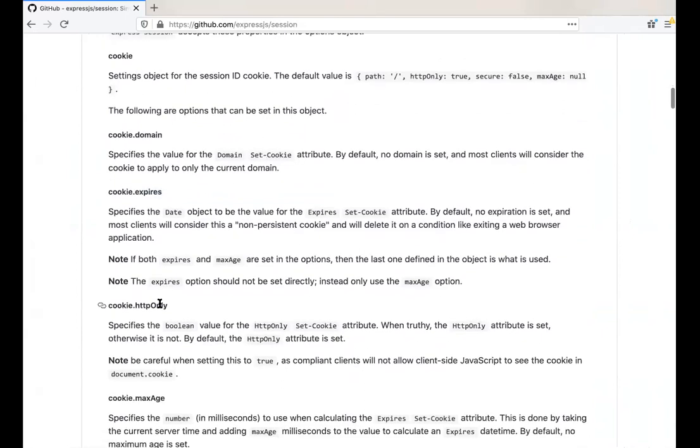We can set HTTP only, which means that the cookie can't be accessed with JavaScript. That gives us a little bit of extra security. You don't want your session IDs to get leaked to some third-party browser app, right? If we limit cookies to HTTP only, it means JavaScript can't access the contents of that cookie. So let's set that to true. That's a good one to have set to true.